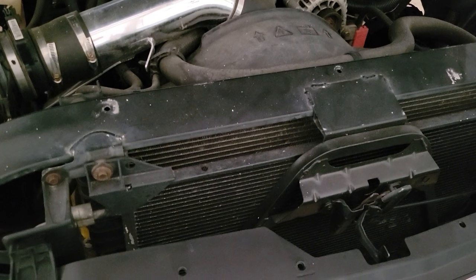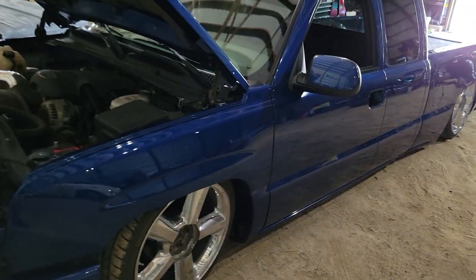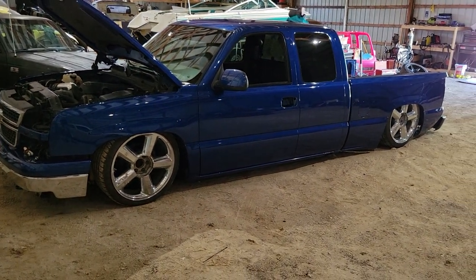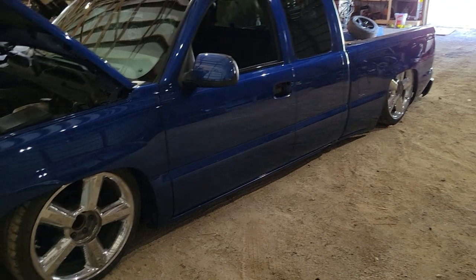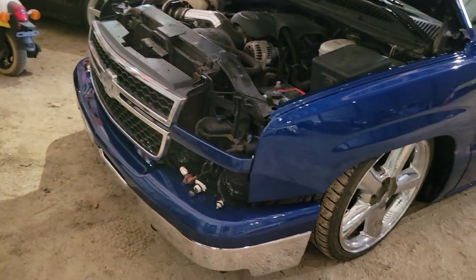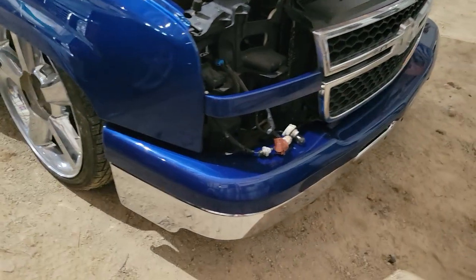I had him check the air conditioning — he said the condenser leaks, so I need to get a condenser ordered. Doug, who did the paint work, said he has the machine to vac and recharge it, so once I get it ready he'll get that taken care of. We are on the downhill slope. Gotta get the seats in, floor liners, all that stuff. I'm super excited — this thing looks like a truck again and it looks damn good. He really killed it on the paint match — the color is perfect.